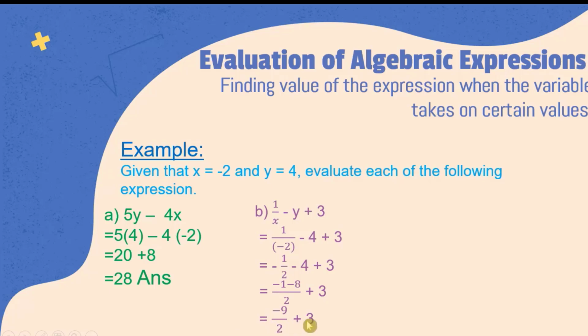Again there is a fraction and a number. So again you are going to take LCM. So by taking LCM you got minus 9 plus 6 by 2. Now there are different signs. You are going to subtract, but the sign of the greater number will come. So when we subtract 6 from 9, we got the answer minus 3 by 2 or minus 1 whole 1 by 2. So students, in these questions we have evaluated the algebraic expressions. We have substituted the values of the variables and got our answers in numerical form or in numbers.